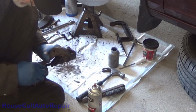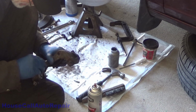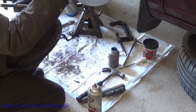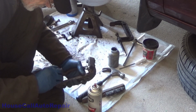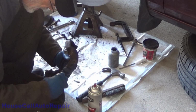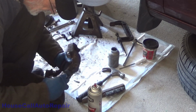This is not the kind of brake job that you can typically expect from any kind of a brake service or quick lube. You're only going to get this from really good garages that really care about their customers. And the problem is this takes time.